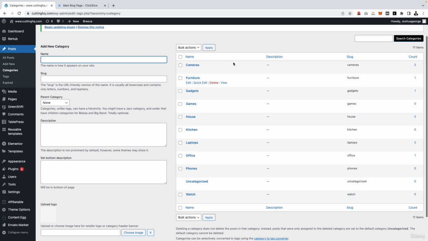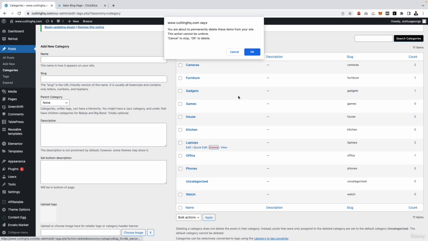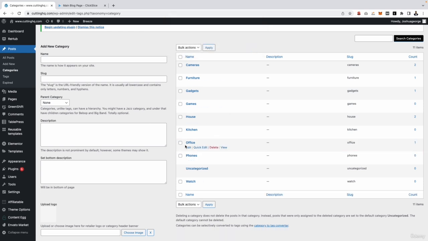We can see at the moment I've got quite a few categories already created. The reason why these are here is that these actually came as part of the theme. However, as my website is going to be about table saws, I don't need any of these like laptop, kitchen, house. So if you see something here from your current theme you don't need, just feel free to go ahead, select the one you want and just delete it like that, and that will then be removed from your WordPress site. If you don't like any of them, you can literally click up here, go to bulk actions, click delete, and then click apply. That will then delete all of your categories. And by looking at these, I don't actually need any of these. None of these are related to table saws whatsoever.